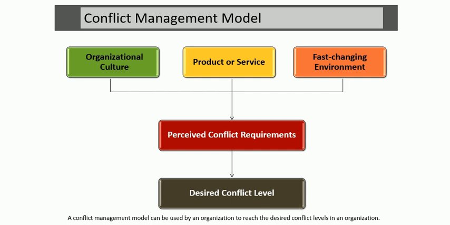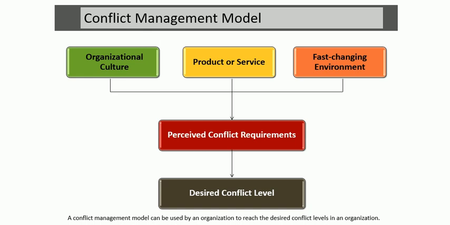First of all, when we are talking about the conflict management model, we will be looking toward the organization culture. Then we will see what organization culture is inherited and what is the cause of that conflict, whether it is organization culture conflict or it is due to some other matter. On the second note, we will be talking about the product or services the organization is offering. We will look further at what products or services are causing conflict between two different persons or between two different organizations.